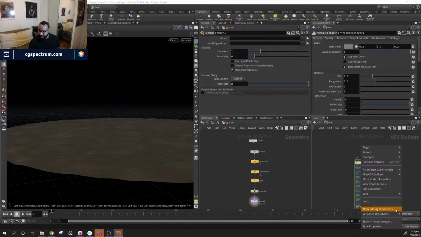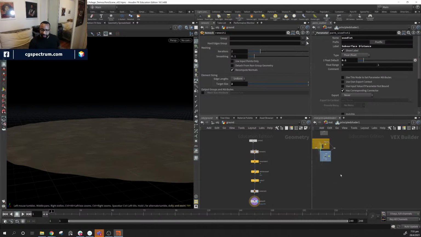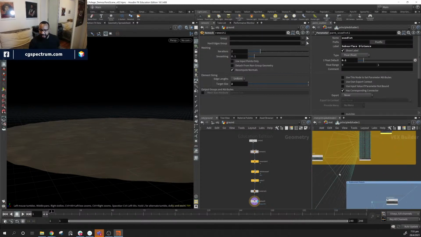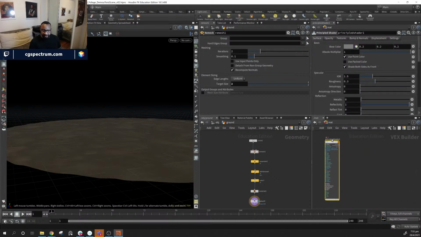If I allow editing of contents, and if you watched Daniel's visual effects streams, he's jumped into this thing and done some really crazy stuff that's amazing. But if you jump in here, it's this giant graph of lots and lots of stuff, and the reason it's this big is it's trying to be a catch-all for all situations. So usually I'll just have one of these off to the side. If I can't figure something out, I'll pop in here and jump around to see what's going on.